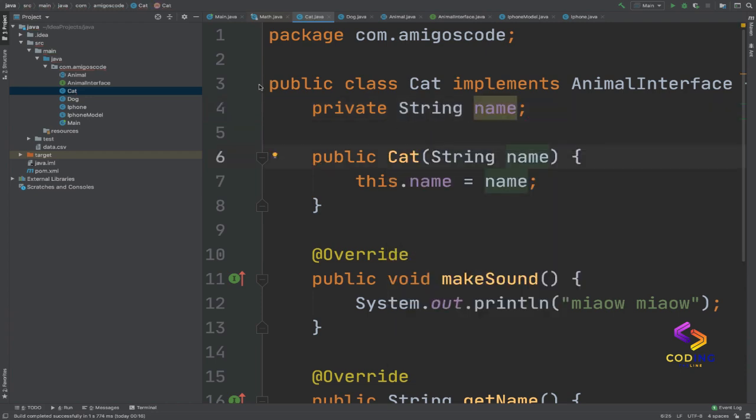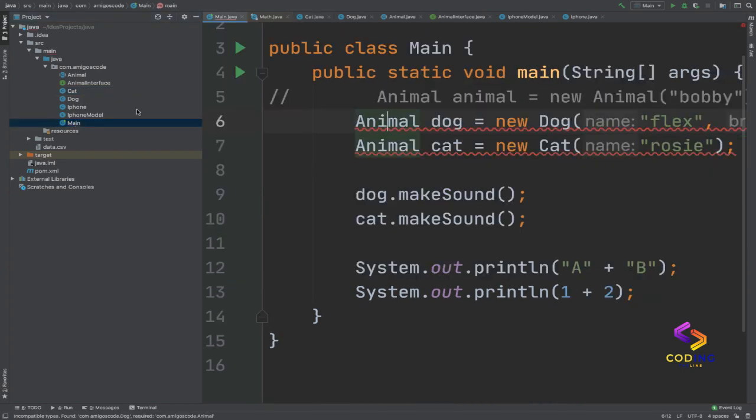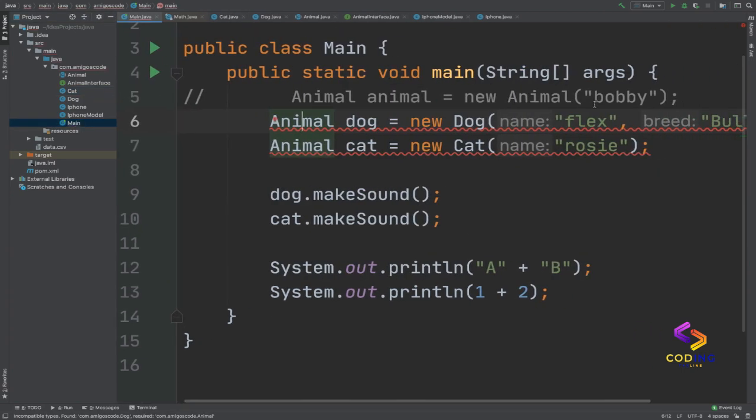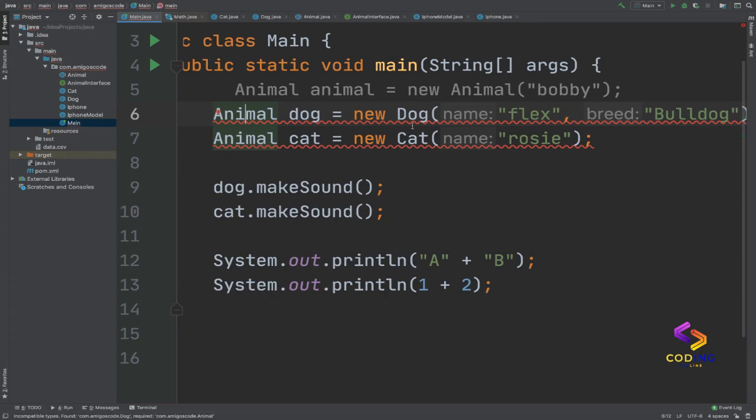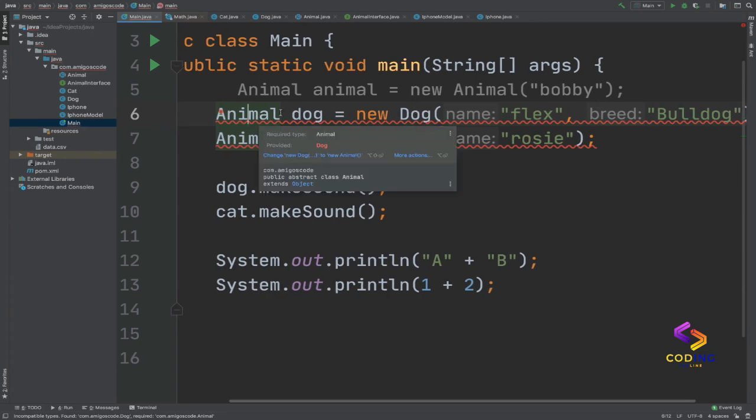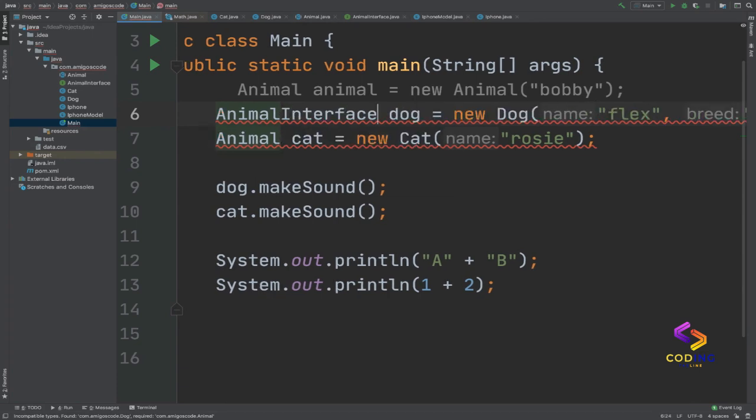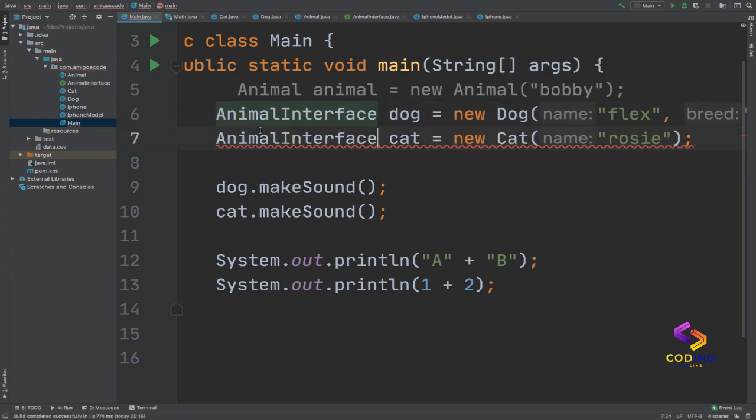There we have it. Now if I go back to the main class in here, you can see that we need to change this to animal and then interface, and you can see that the error went away, and the same with this guy, the error went away.